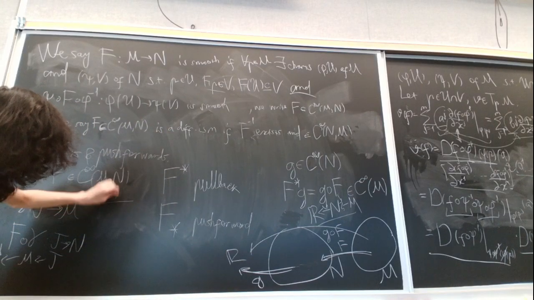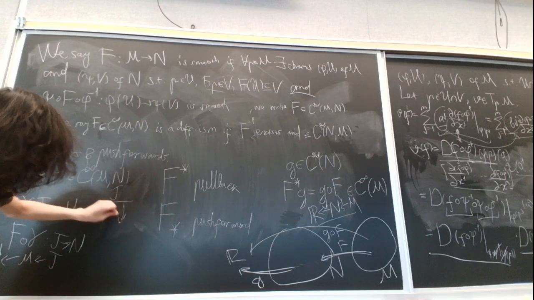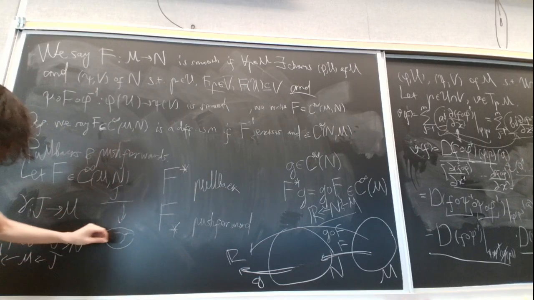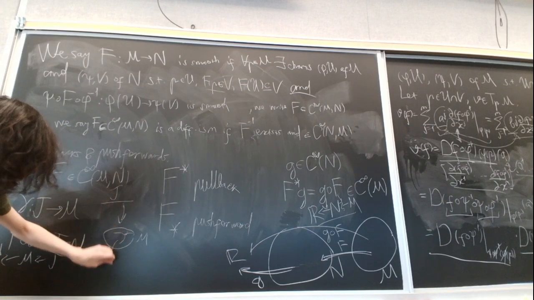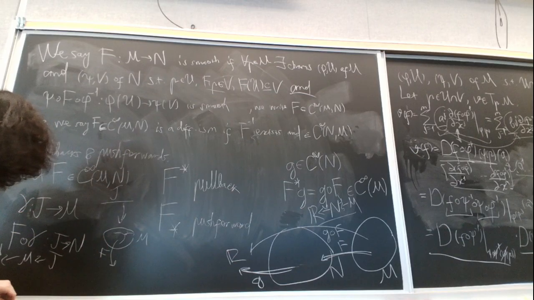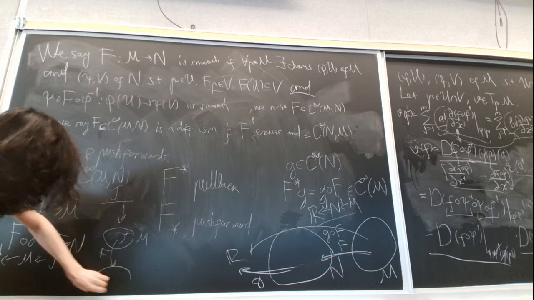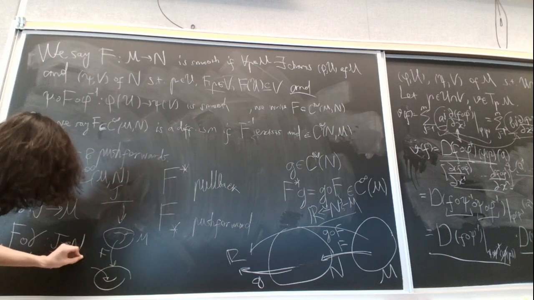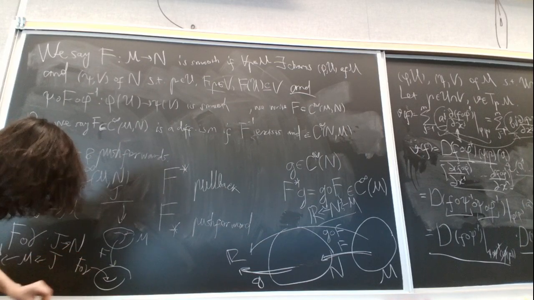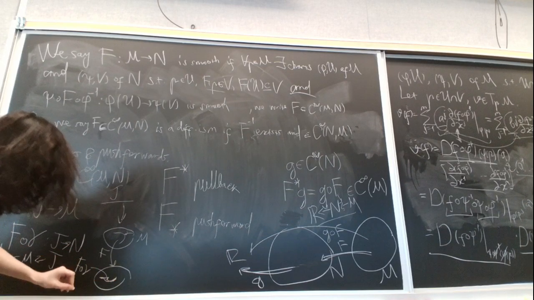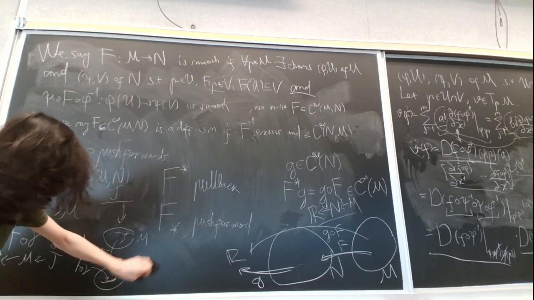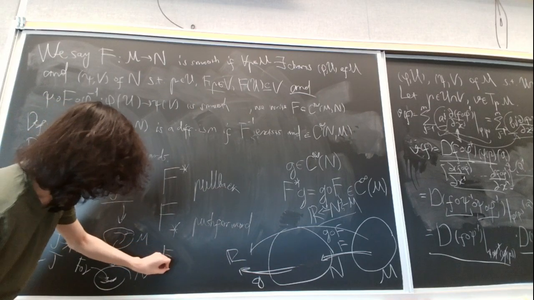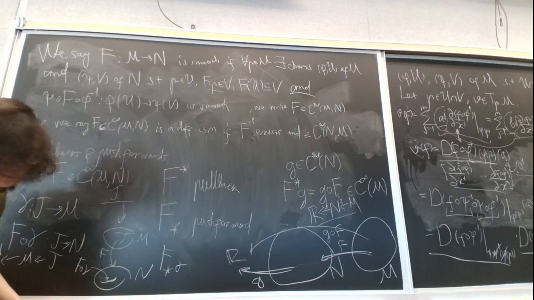We're gonna have some interval J, and this gets mapped to some curve gamma on M. Then we can compose this with f to get some other curve, f of gamma, which is some other curve on N. And this would be the push forward of the curve gamma.